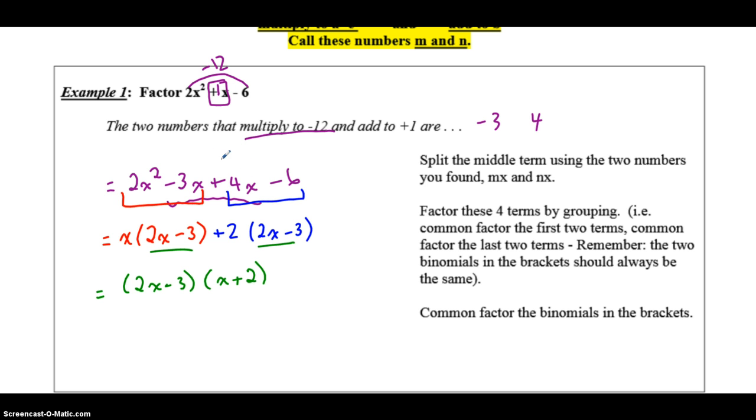Okay, so it's a bit of a process, but what we're doing is splitting up that middle term, factor by grouping, and then common factor out that expression. Now, one question that sometimes gets asked is, does it matter which one goes first? Do I have to put the negative 3 first or the 4 first? Does it matter? And it does not matter. You can put either one first. One little trick is if you have a negative and a positive like we have here, if you put the negative one first, you won't necessarily have to common factor out a negative. But if you put that negative one second, you're definitely going to have to common factor out a negative. Sometimes we can't avoid it, but in this case we can. So that's a little trick you can do, but it's completely doable the other way as well.